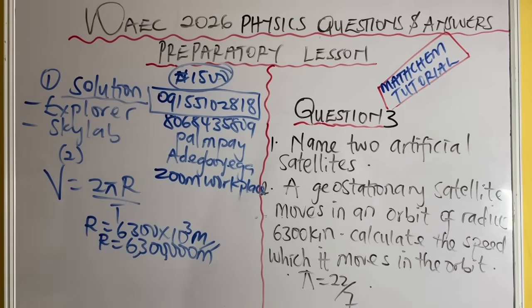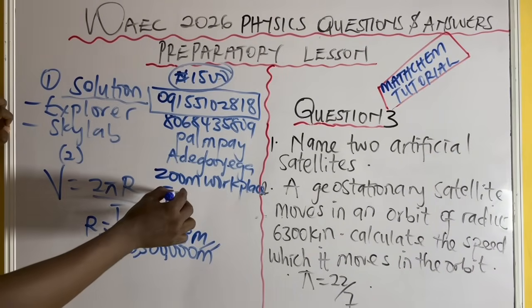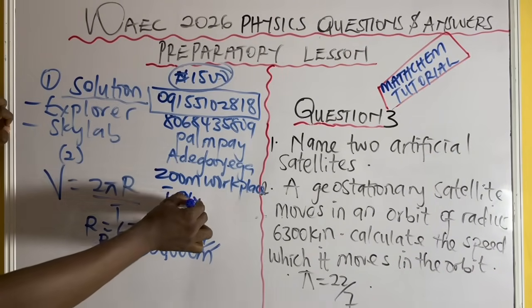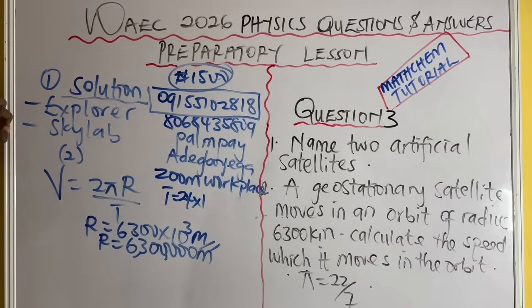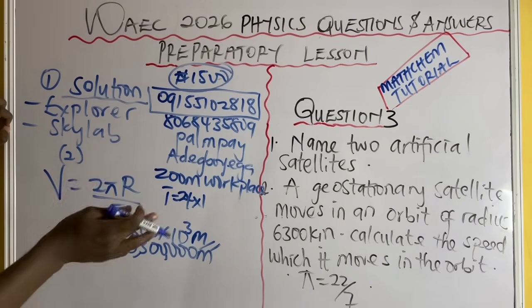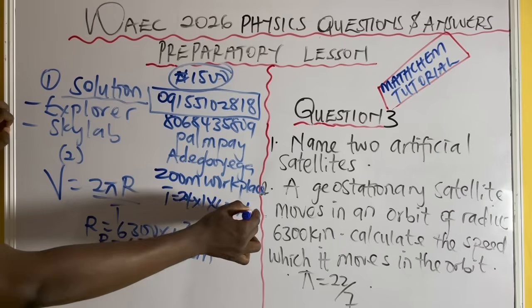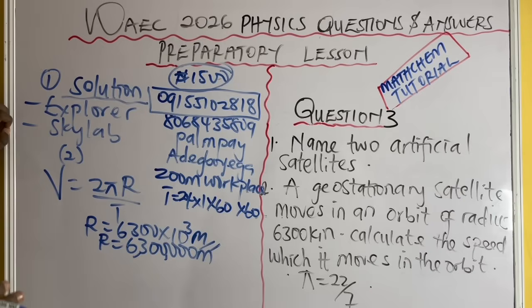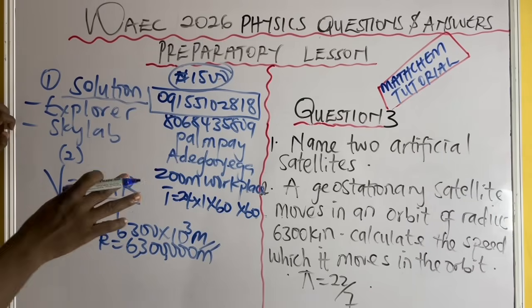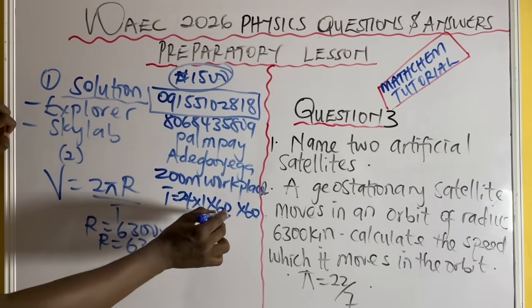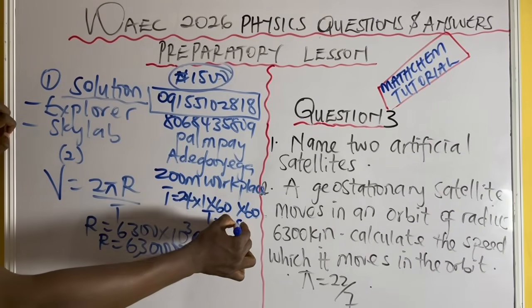Then also the time is going to orbit in a day, so the time taken, you have to convert to seconds. 1 day to seconds. That's going to be 24 times 1, because 24 hours make 1 day. Multiply 24 hours by 60, that's in minutes, then multiply by 60, that's in seconds. If you multiply that, that should be giving maybe 86,400 or so. You can do the calculation yourself. That's going to be the t, so your answer will be in seconds.